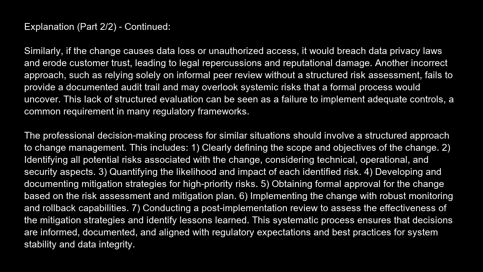This includes: 1. Clearly defining the scope and objectives of the change. 2. Identifying all potential risks associated with the change, considering technical, operational, and security aspects. 3. Quantifying the likelihood and impact of each identified risk. 4. Developing and documenting mitigation strategies for high-priority risks. 5. Obtaining formal approval for the change based on the risk assessment and mitigation plan. 6. Implementing the change with robust monitoring and rollback capabilities. 7. Conducting a post-implementation review to assess the effectiveness of the mitigation strategies and identify lessons learned.